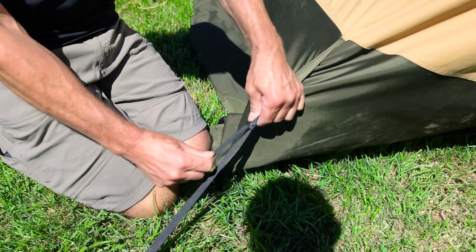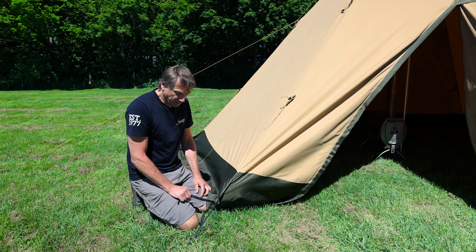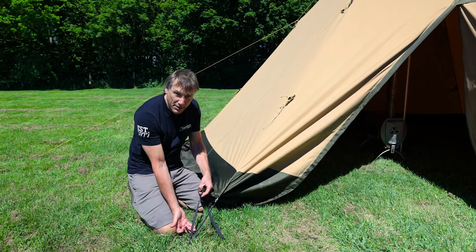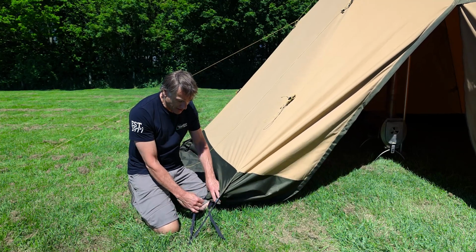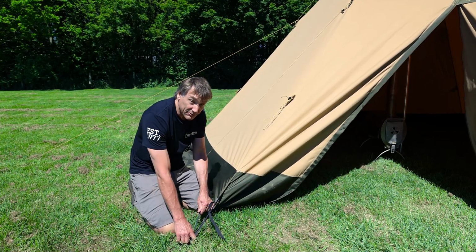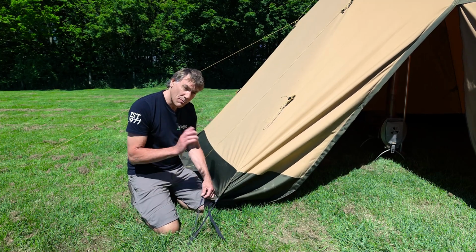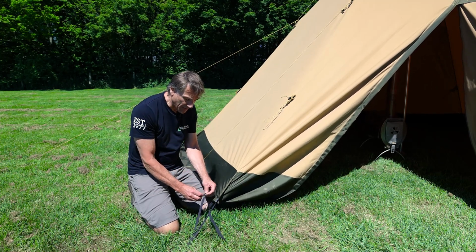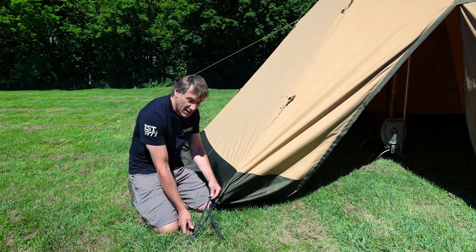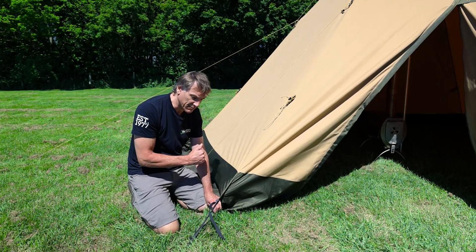And the way in which you adjust the tent when you're pegging it out is simply to pull down on the webbing strap there. You'll also see on this point that you have a thinner strap here, and this is designed to help adjust the toggling on the ground sheet. So if you use a ground sheet or an inner inside the tent, which we'll come on to later, you can toggle the inner tent to this or the ground sheet, and it helps add the tension to get the tautness of the floor inside.